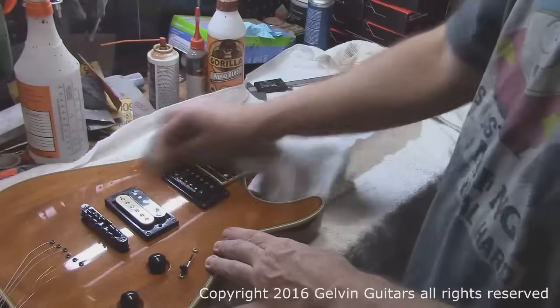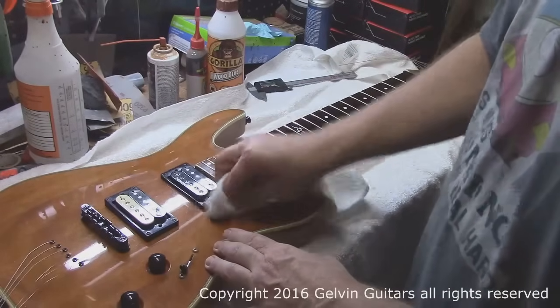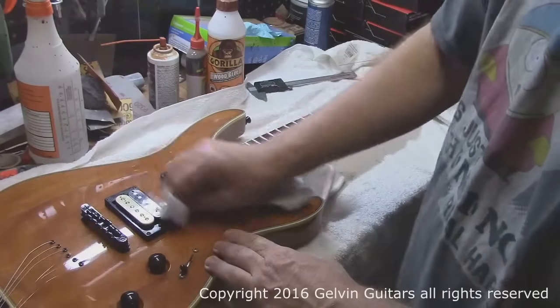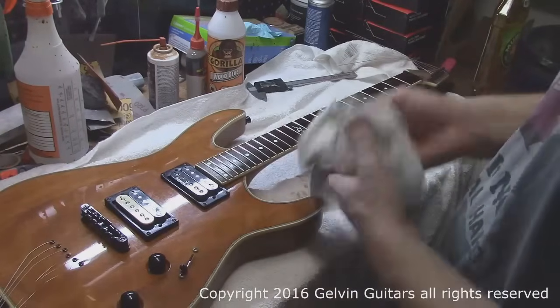They overthink it. They try to get too creative when cleaning a fretboard, and you don't need to do that. I also will generally come in here and also kind of clean all the dust and everything off of the pickups and everything up in this area too while I have everything off.